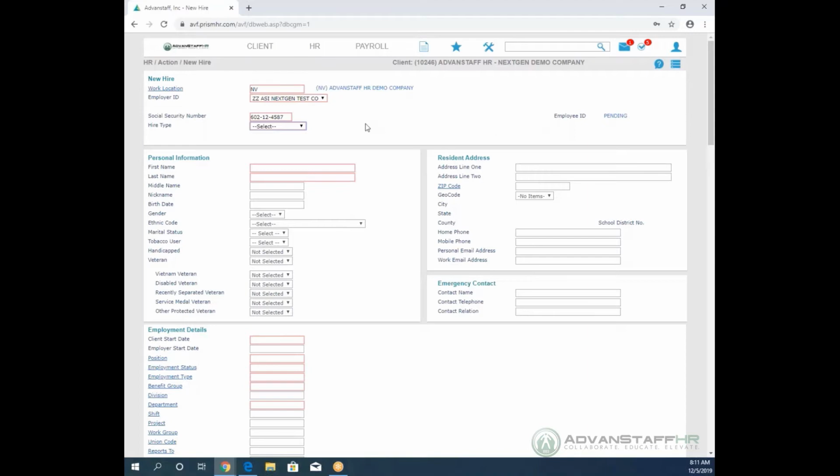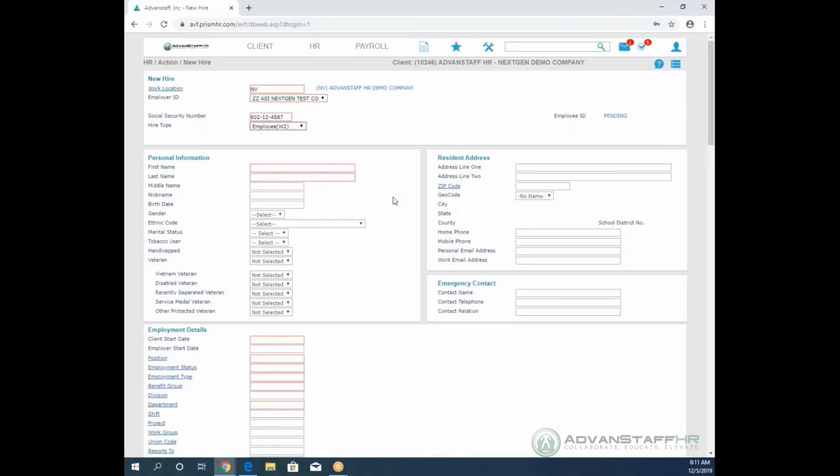So it looks like our last one for this top portion is the hire type. So we'll go ahead and click on it. And then as you can see, we have two options here, employee W-2 or contractor 1099. Now, although the system gives you two choices, the W-2 or the 1099, you will always use the W-2 as the employee type. Just to repeat, you will not use the 1099 as the employee type, but you will always use the W-2. So we'll go ahead and click on that W-2. All right, and then that completes the top portion, so we can move on to the personal information now.